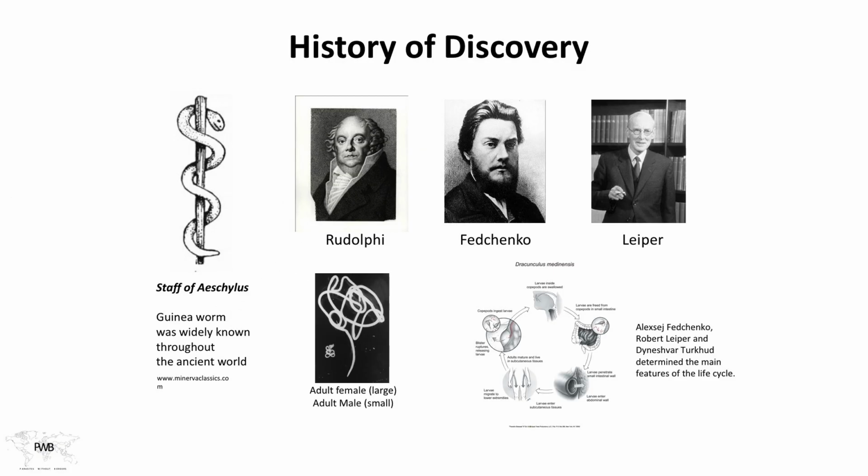It has a rich history of discovery. It's been known about for millennia. It's shown here as a sort of primitive symbol for the medical world, where, as you'll recall, the caduceus is a double set of snakes wrapped around a staff. And the history of that is over here someplace.